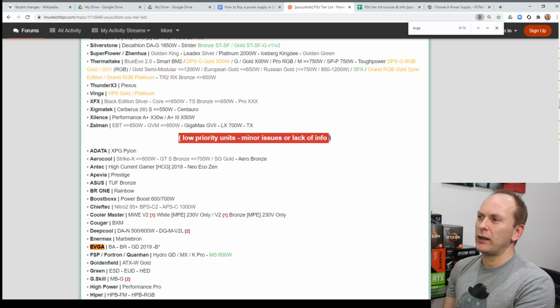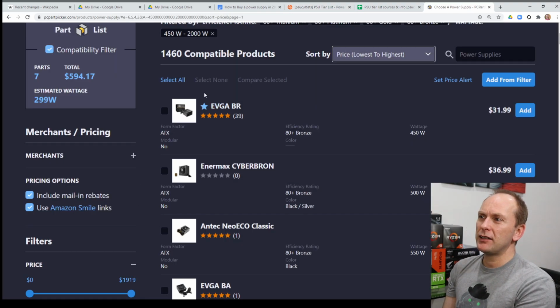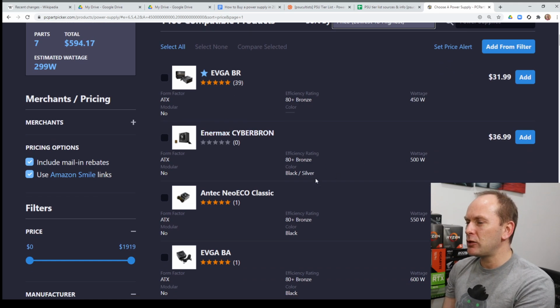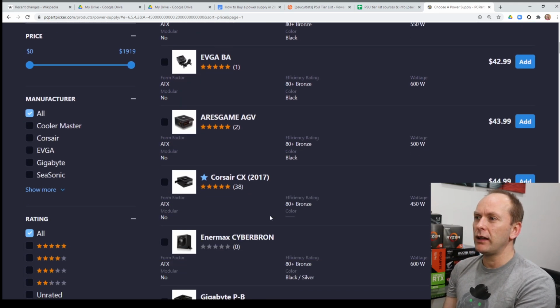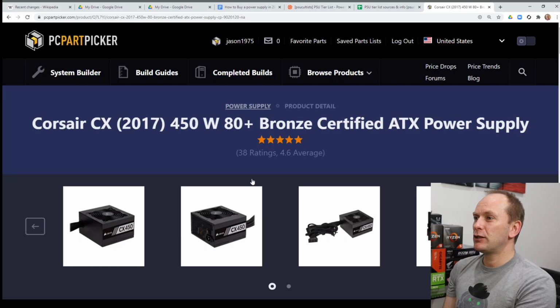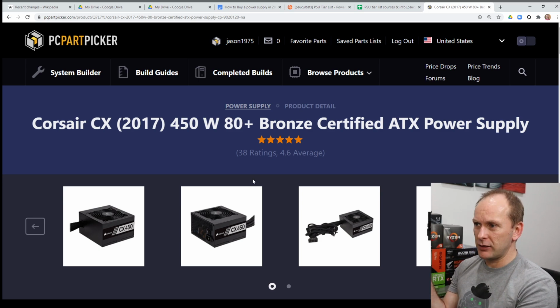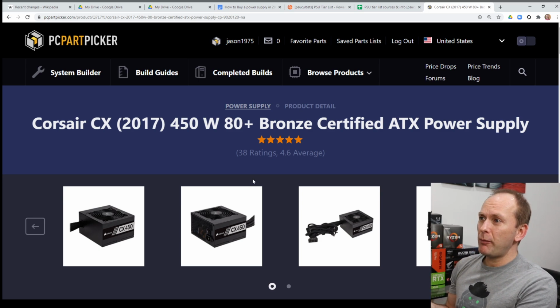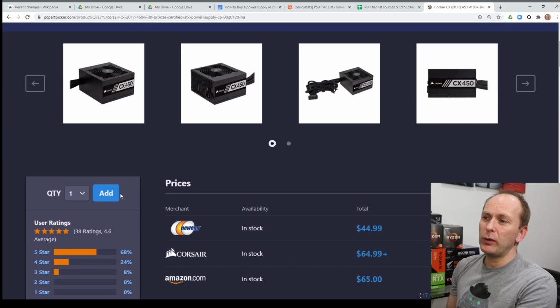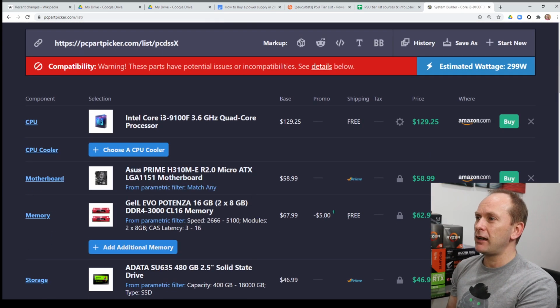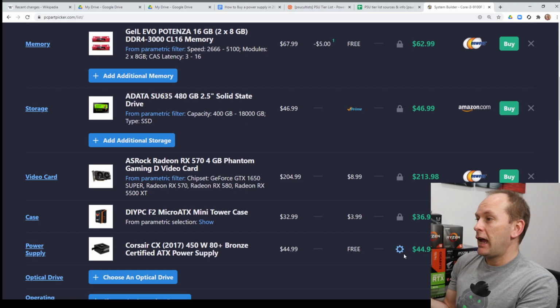I wouldn't fret pulling a unit out of here. If you can pull a unit that's not out of here, that's great. So maybe we go back and decide, okay, well, that's not the unit that we want to get. And we can go down and keep checking these units until we find one we like. One we're going to find that we like is the Corsair CX. This unit here is going to appear on the C list, not on the regular C list. 450 watt power supply. This is exactly what we need for our build. We're just going to go ahead and add it. It's a cheap unit. And there we go.